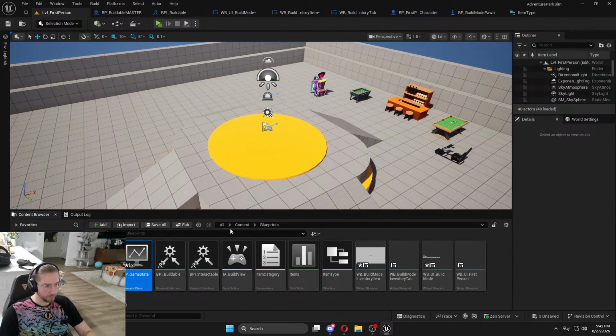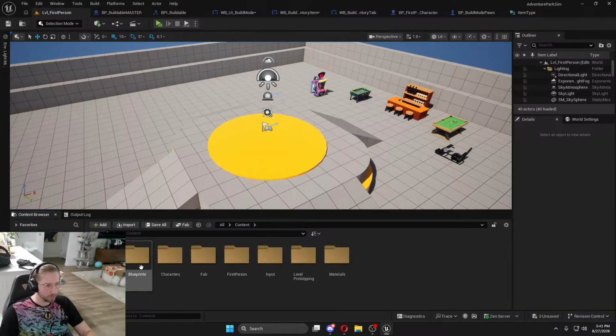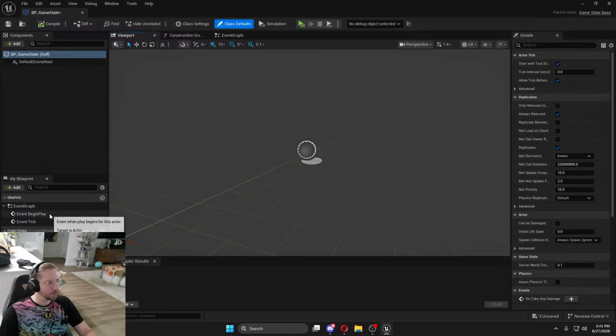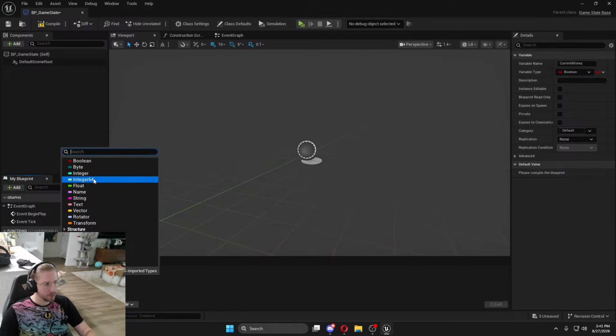Game state. Okay, there isn't one. Okay, in the variables, current money. And this is going to be an integer.